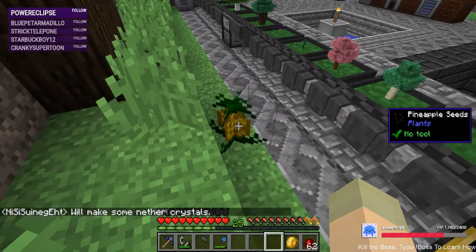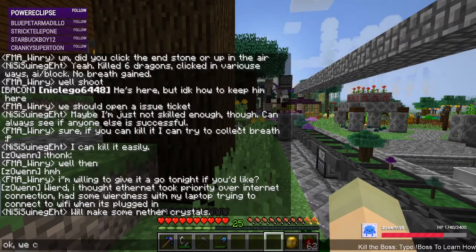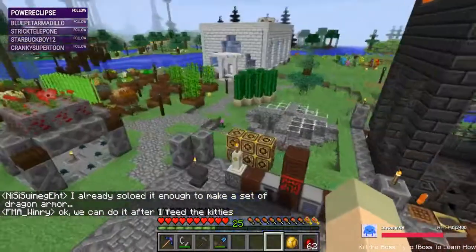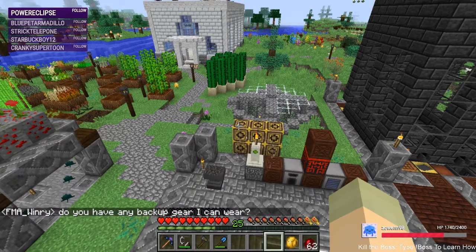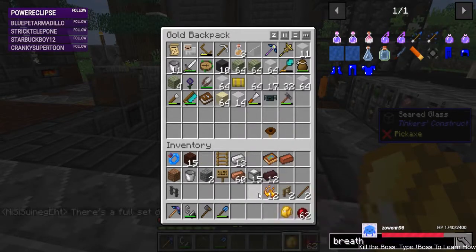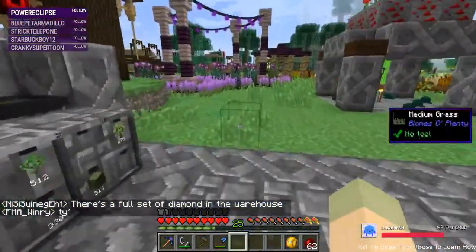Apple seeds. We can do it after I feed the kitties. Do you have any backup gear I can wear? Alright, we're gonna try to clear it in a bit here. I'm in the warehouse. Good to know.